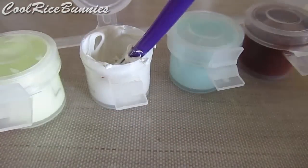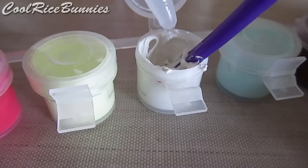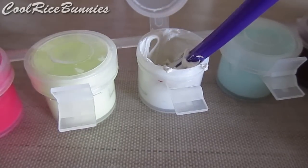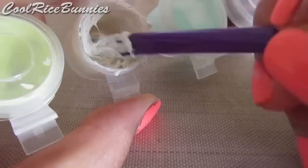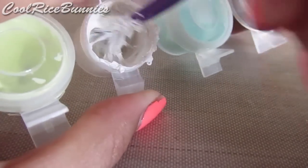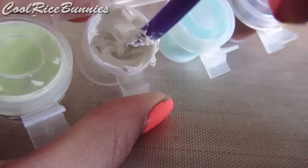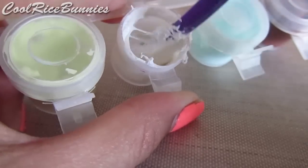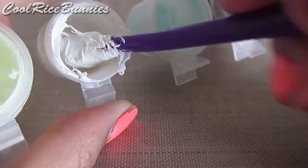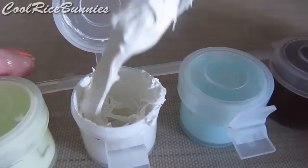And then I'm just going to add a little bit more clay softener. Adding the clay softener really helps it become very spreadable and workable. That really makes my frosting really smooth and easy for me to work with. And by using the clay softener in addition with the TLS, I don't have to use a lot of TLS. I can just use a little bit of TLS and then add clay softener to make it as soft as I want. But basically, this is the ending consistency of my frosting.